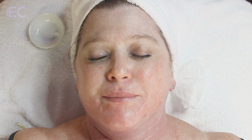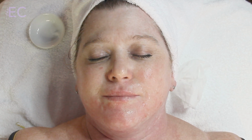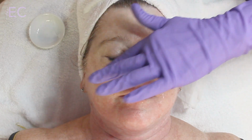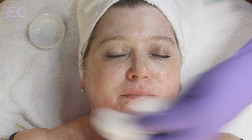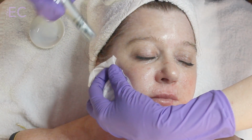Now I'm going to turn it down to get under the eye area, and so I can also move up onto the forehead. I'll do right under the eye. So I've turned it down to a 0.5 so I can get right under here. And I do like to pull the skin a little bit when I'm here. Turn to left, and I'm going to pull a little bit.